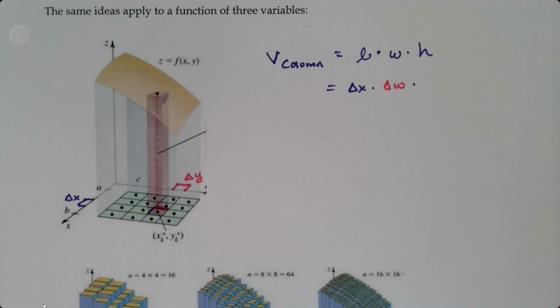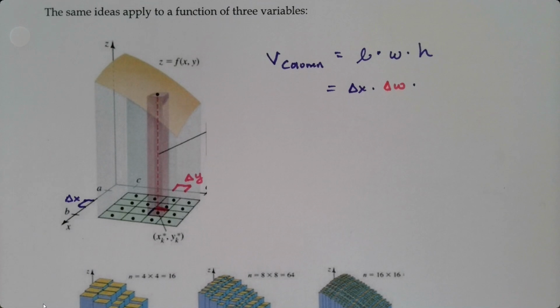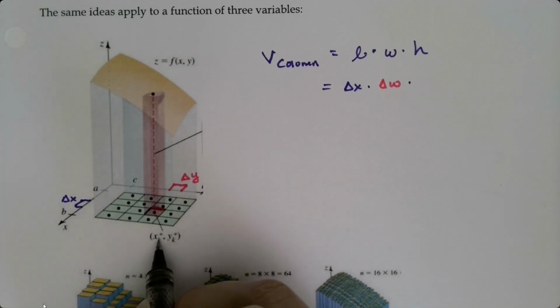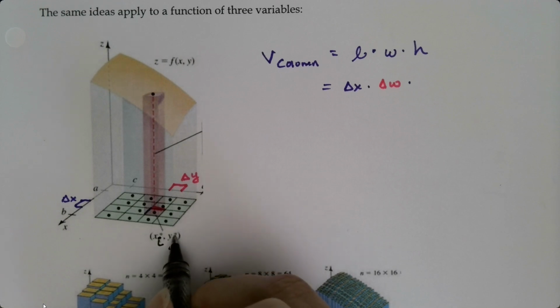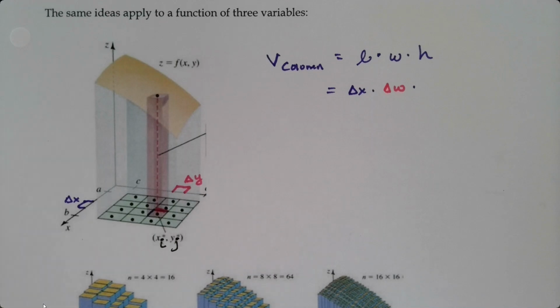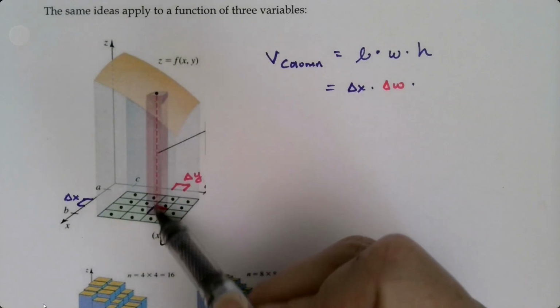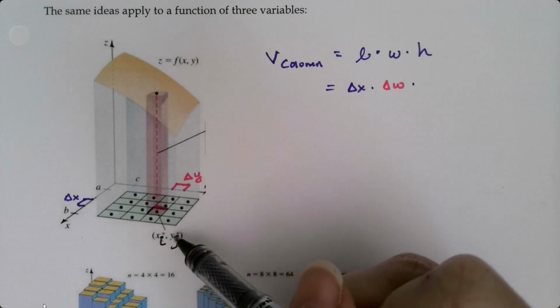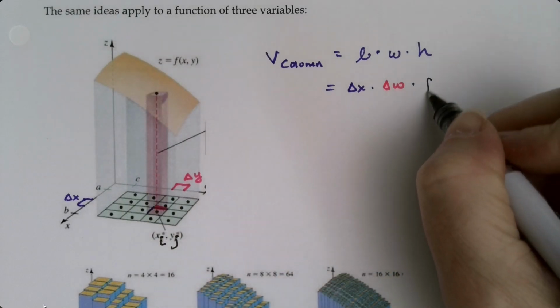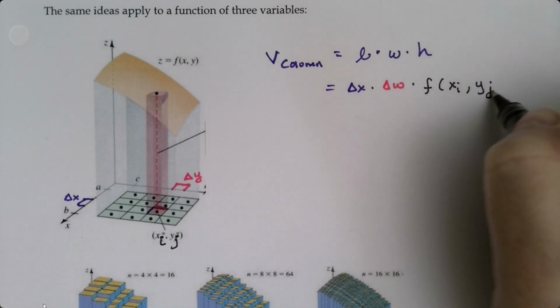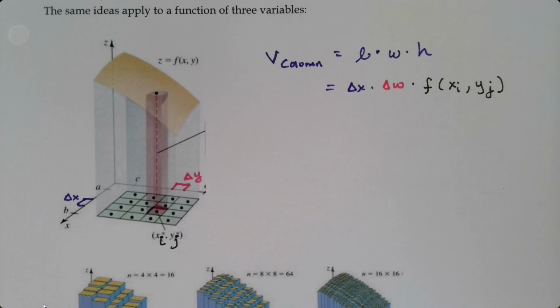times, all right, what about the height? Well, this particular picture was stolen from some textbook somewhere. And it has KK, which sort of implies that they're always the same, which they are not. So I'm actually going to change this to I and J because they do not have to be the same. They can be different indices. So what this will be is the function value at that particular XY combination. So your height will be f of xi, yj. Again, they don't have to be the same.